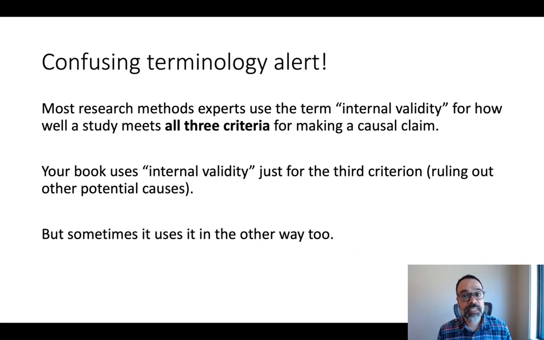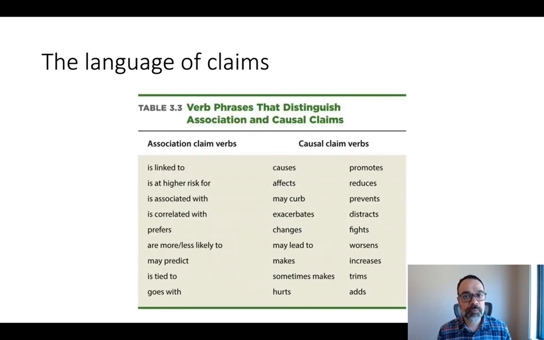Now, when you see somebody making a claim in the news, in a study, in a press release, something like that, there are some different kinds of words that people use to refer to what kind of claim they're making. And in particular, people often will mix up association claims and causal claims. So, for example, people might say that being assertive is linked to being talkative. This is not going so far as to say cause and effect. This is just saying there's some relationship there. They might say is associated with, is correlated with, etc. These would be terms that people would use to make an association claim.